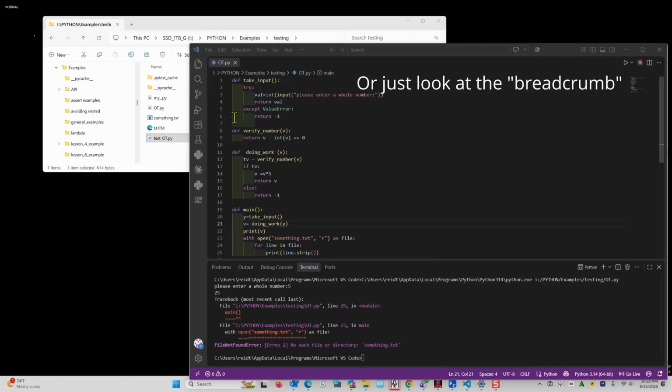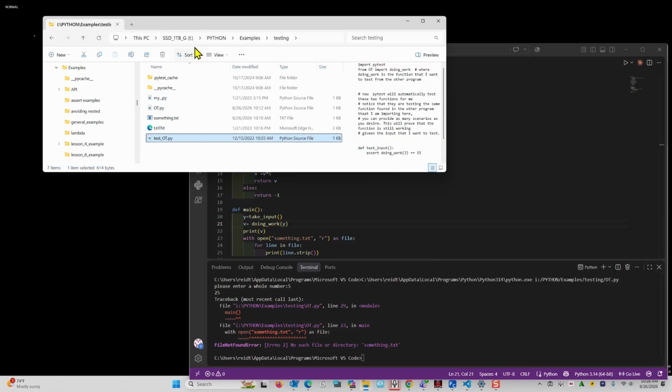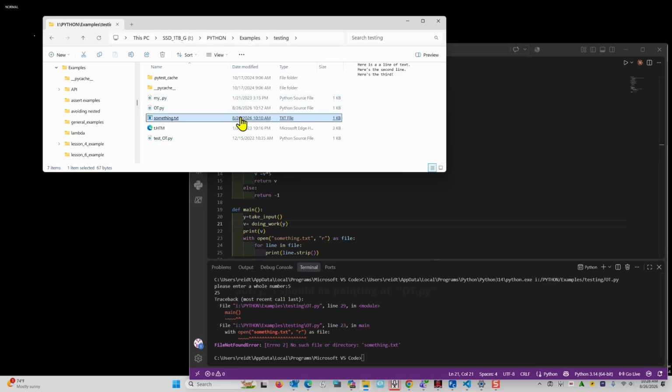We verified that the program file is here, and then we want to read a file called something.txt, and we can come over here in File Explorer, and indeed we can say, well, look, the file is in the same folder, Python examples testing, and here it is.